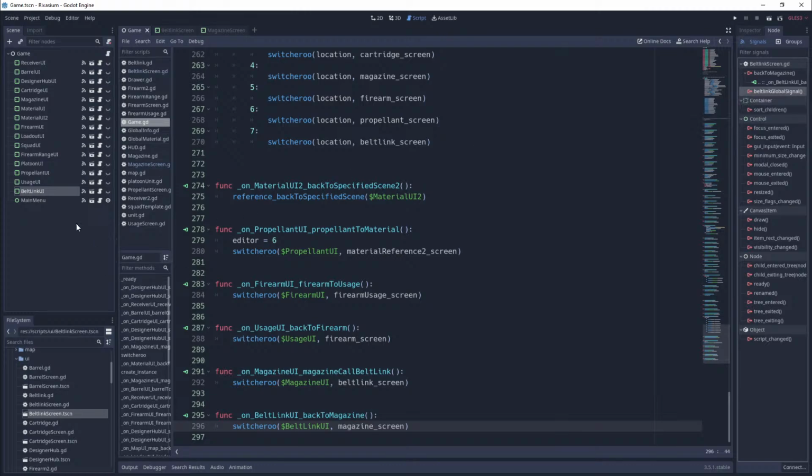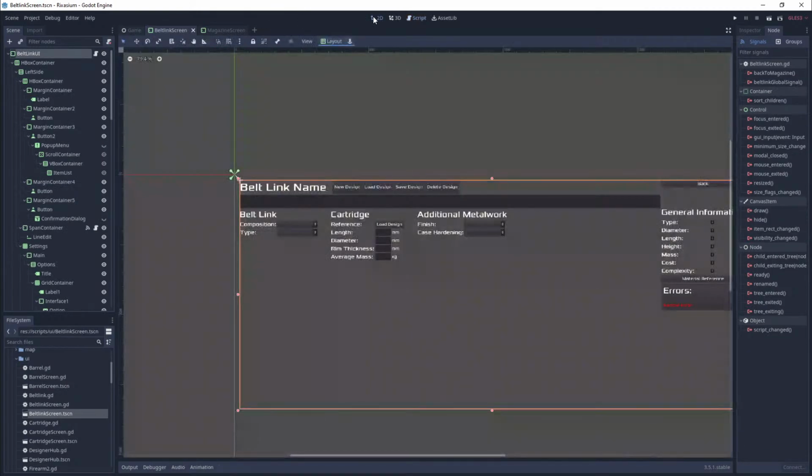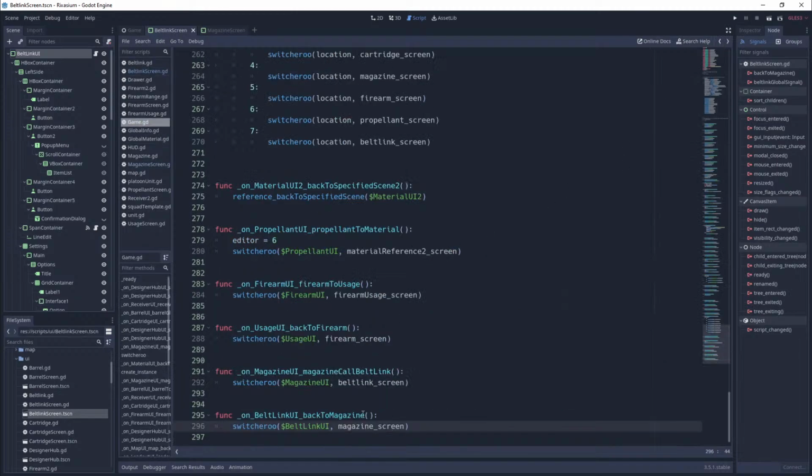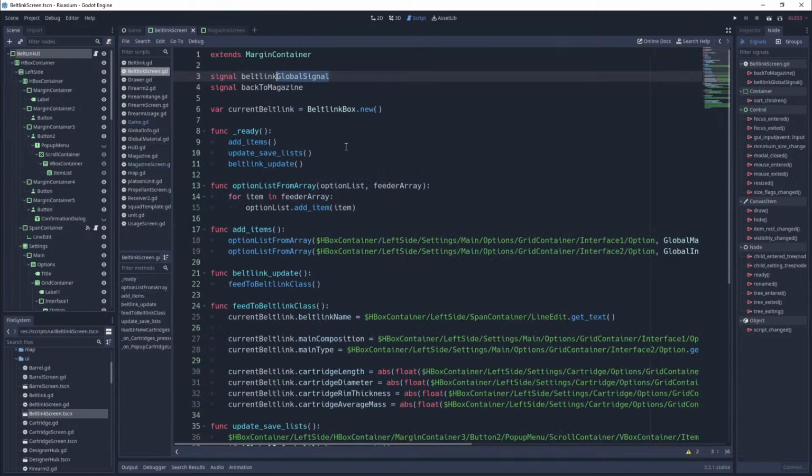So I don't think Belt Link should have such a global signal. What is it called? So here I'll just copy this good naming convention and then replace it.